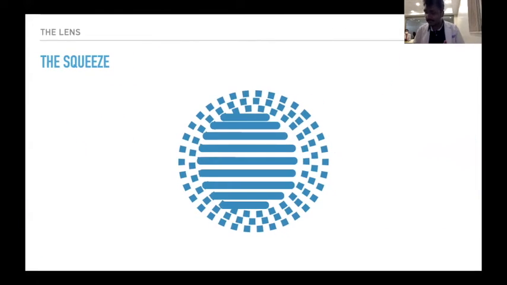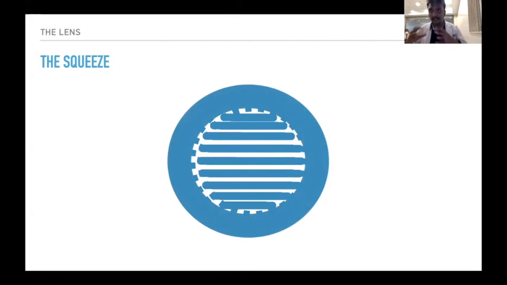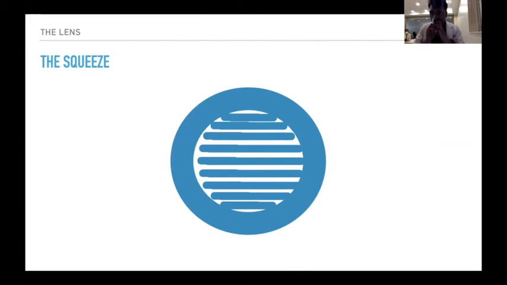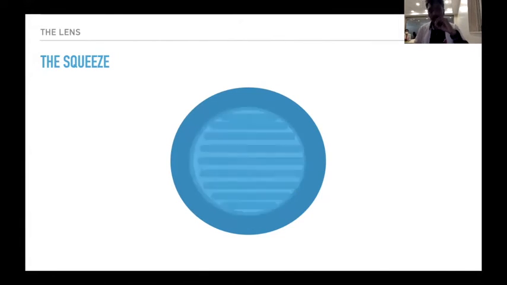Now let's focus on this lens again. You know that these are the rows of cells over here. Now let's imagine that these rows of cells are compressing together. Now the full growth happens. Now these rows compress. I call it the squeeze. All the rows are compressing around the posterior fibers and form a solid lens.